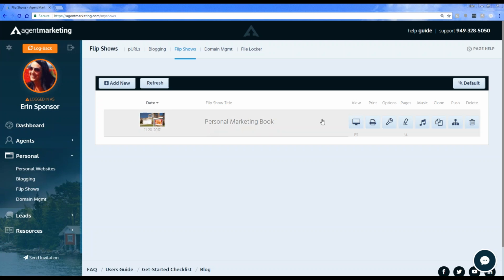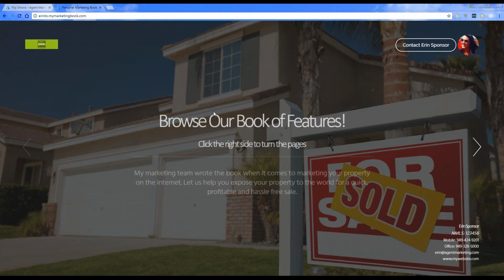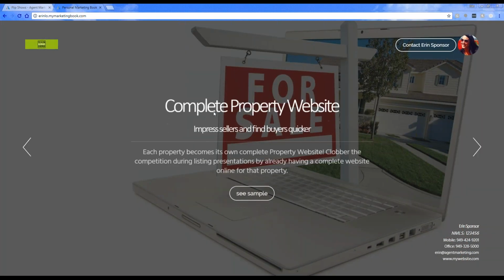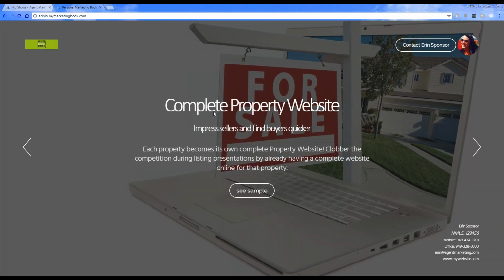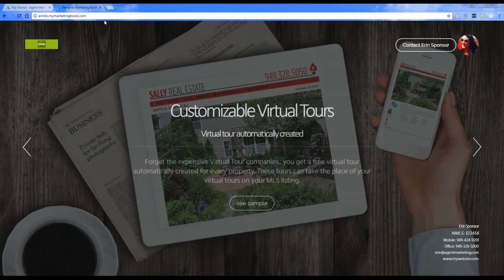Now with the personal marketing book, this is going to be a little slideshow presentation, kind of like a PowerPoint, but it's a website that you can use. And it's branded with your information, whether you be the loan officer or the agent, and you want to use this as your listing presentation. So use this as a tool, loan officers. This is something you can use to share with your agents some of the top features that they would get partnering up with you. So I wanted to share those with you.